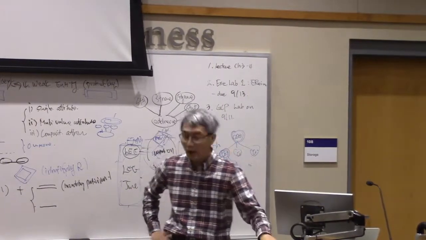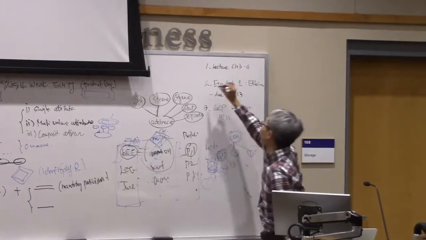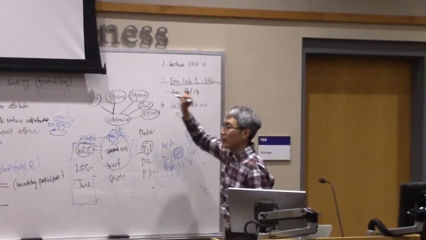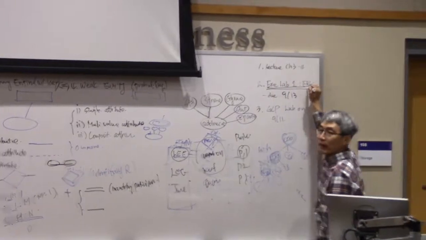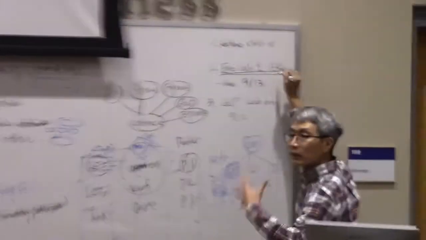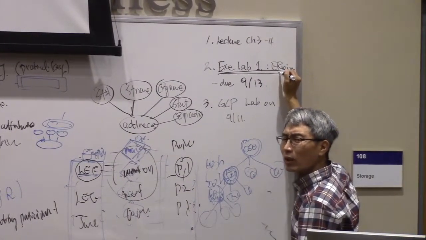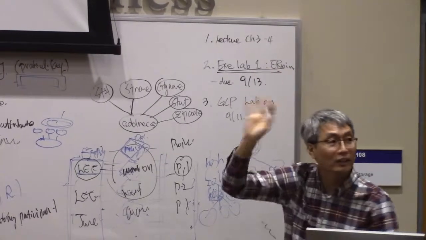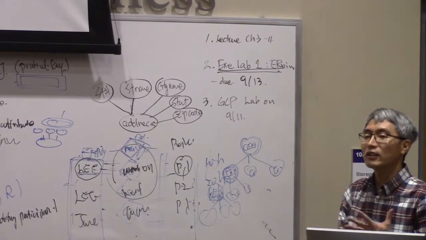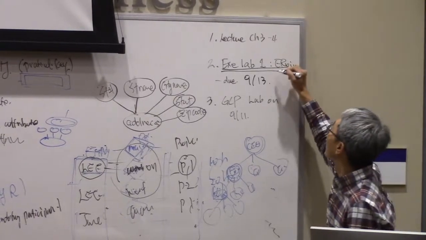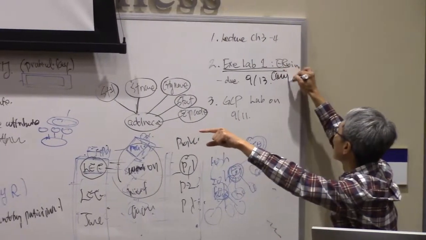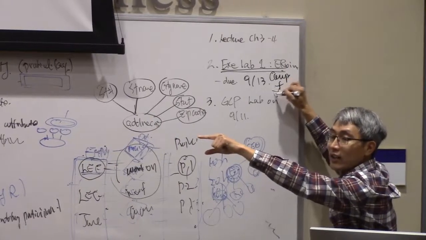First, the homework is in your exercise lab. If you go to the exercise lab, you are going to create the ER model for this company database. That's one thing. There is a homework in the exercise lab. I think there is also a music store, I cannot remember, but there is an additional one. So at least several times you need to practice with a simple database. One is the company database, and another one is the exercise lab homework.